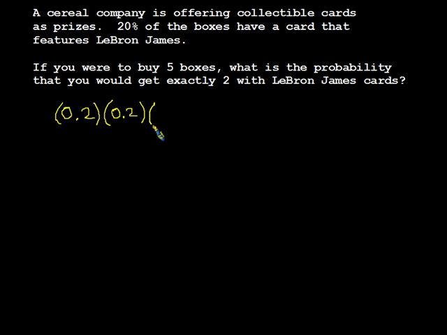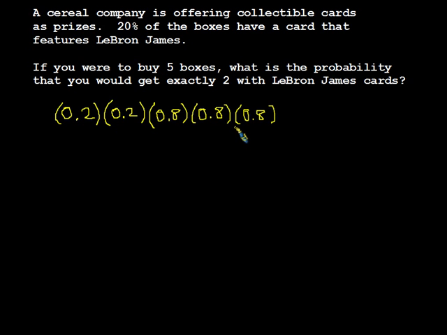And if you're really an advanced probability student, you would realize that we also have to take into account the probabilities of getting boxes that don't have LeBron James, because we say exactly 2, not 2 or more. So we're assuming that these guys are not going to be LeBron James, and we figure that out by doing 1 minus 0.2. That gets us the probability of not having a LeBron James. So if you were a fairly advanced probability student, you would suspect that this would be the multiplication that would be required to get the answer. And you're close. If that's what you thought, you're doing great.